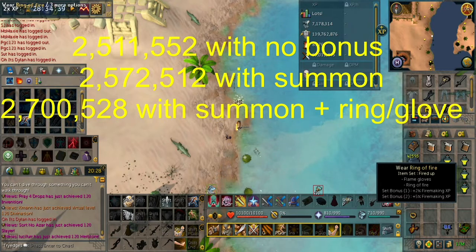You want to use Aura that increases your experience for Firemaking. You can save that for Herbal or something else.